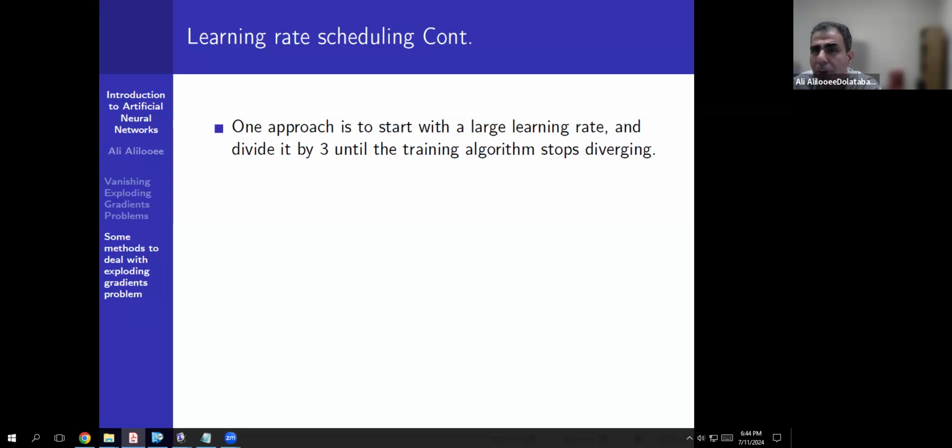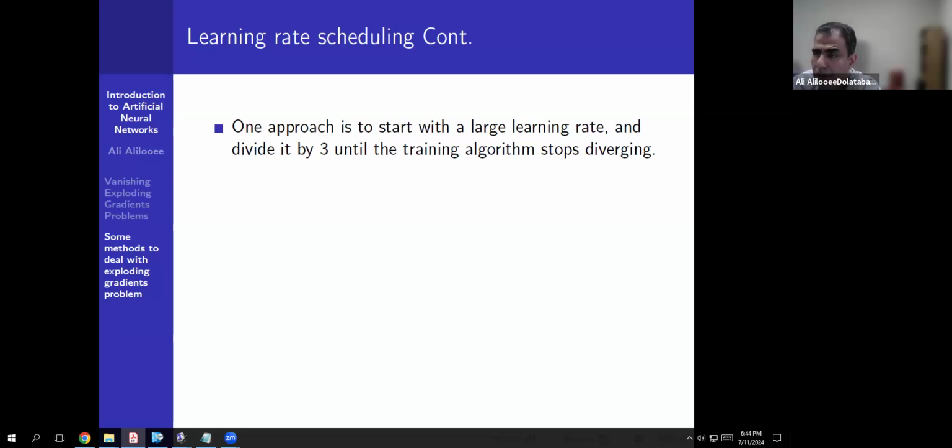Therefore, people prefer to use a variable learning rate. One approach is to start with a large learning rate and divide it by 3 until the training algorithm stops diverging. In this case, as you can see, 3 is just one example.